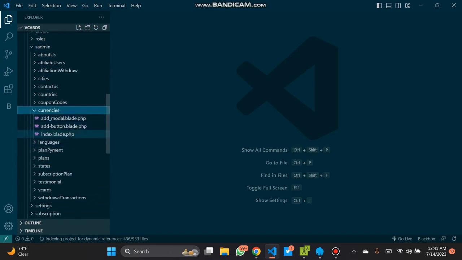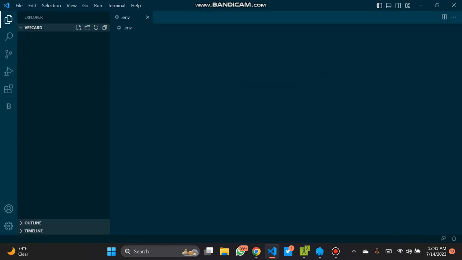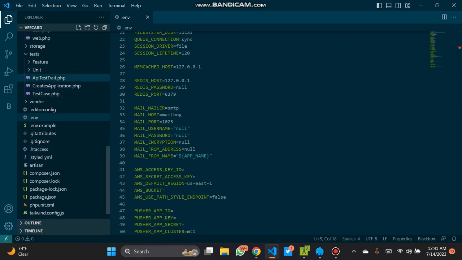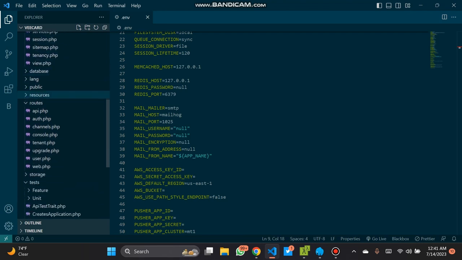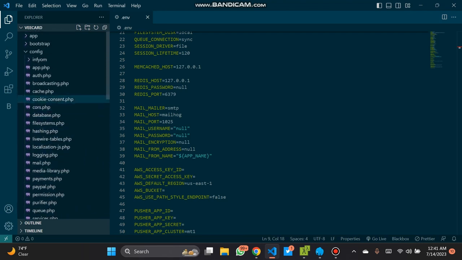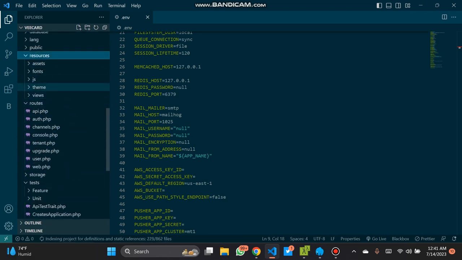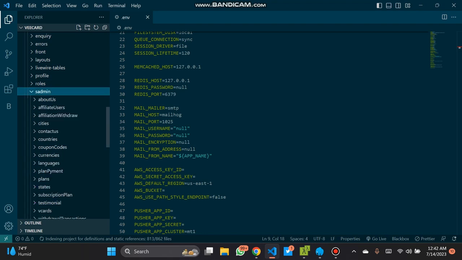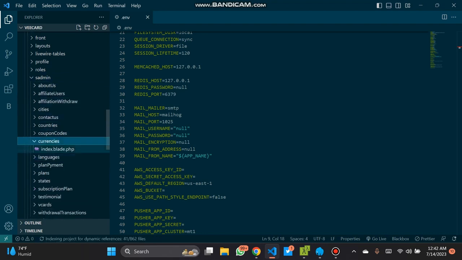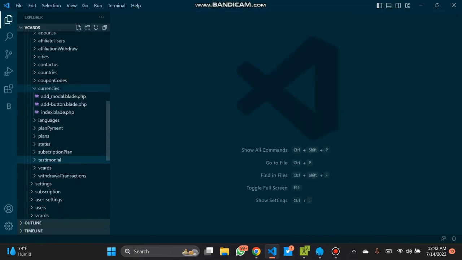So under the currency folder, initially, if we go to the first file, which is the vcard, we check the currency, we check the views. Okay, we check the source folder under the views. This is how it was downloaded. Check the sadmin. I see the currencies has only the index blade. So now the code that has been added to it, the blade template.